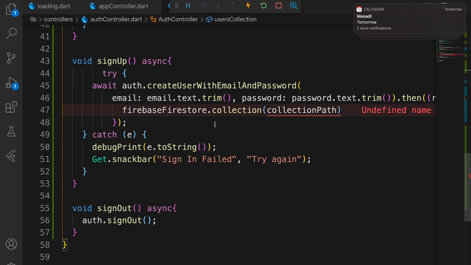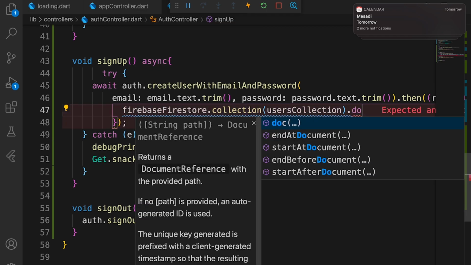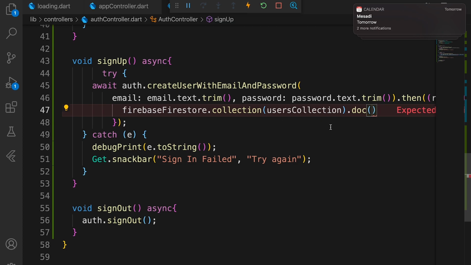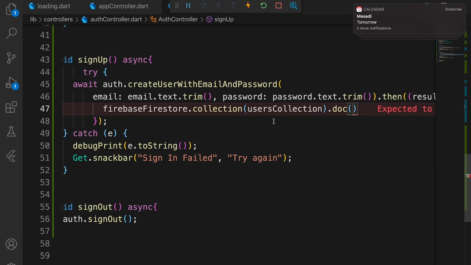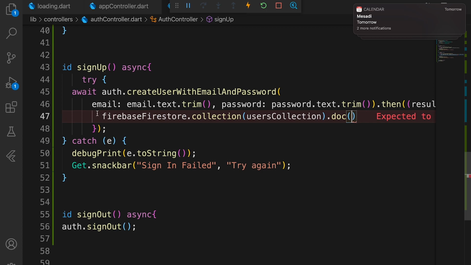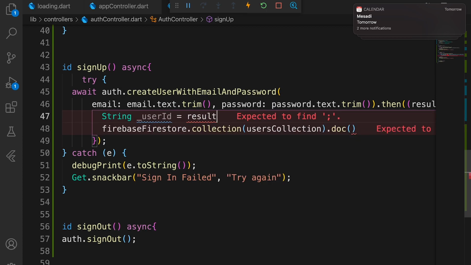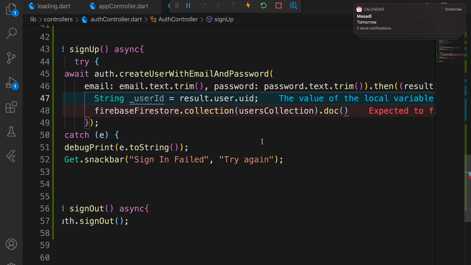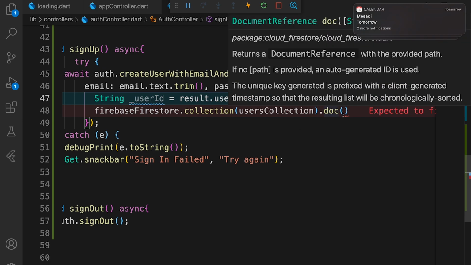So in here we can have Firestore collection, users collection, the document ID that we're trying to create here, and the document ID is going to be the same as the user ID.